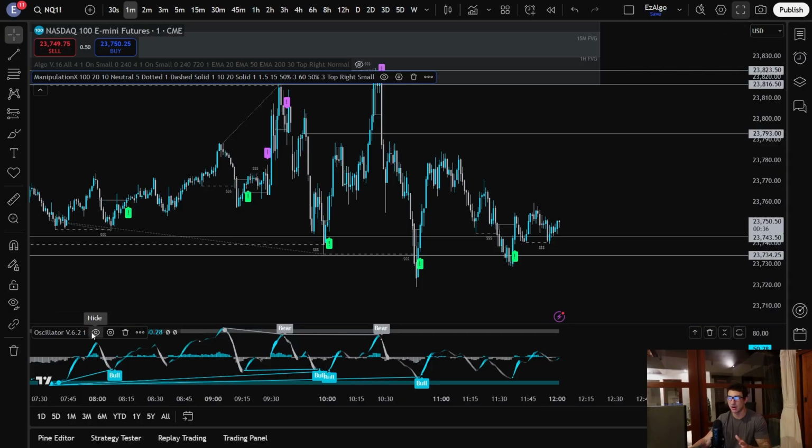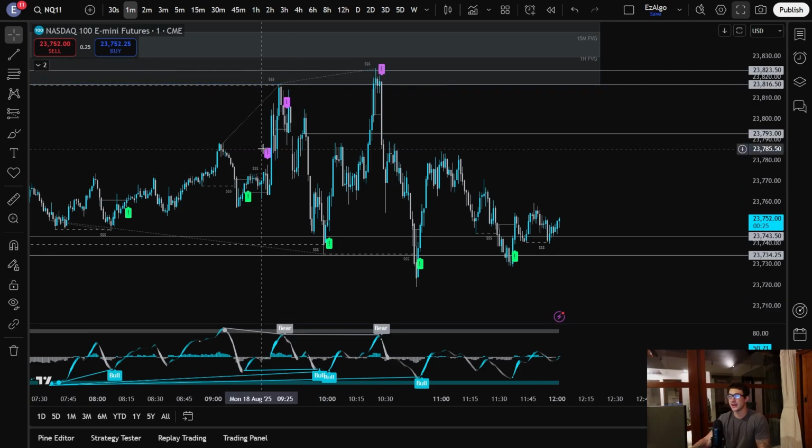I like having the oscillator at the bottom of my screen as well. I like to actually see the momentum waves with my own eyes for more confirmation, but that is also coded into this indicator. So please do not be one of those people who has like 10 different indicators on your chart. You can't read what the hell is going on. It's just not a good look. You're only overcomplicating things for yourself.